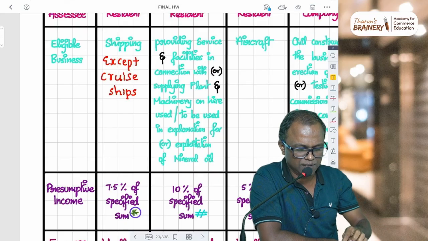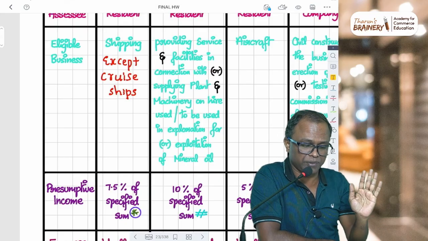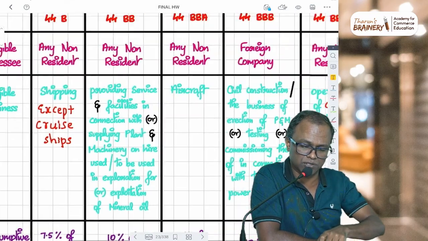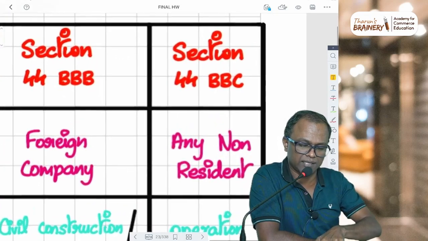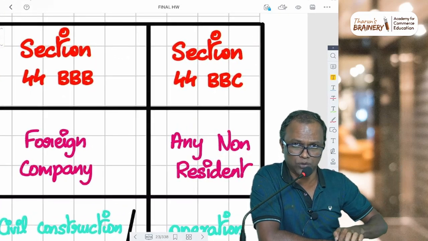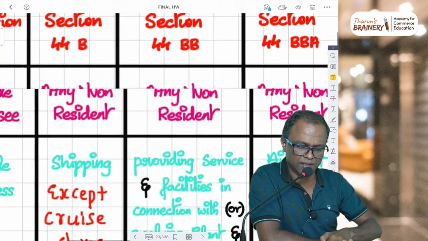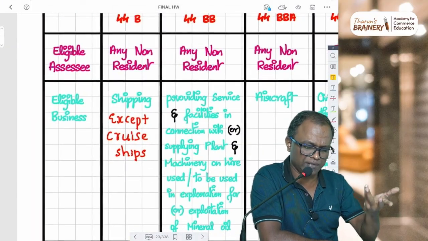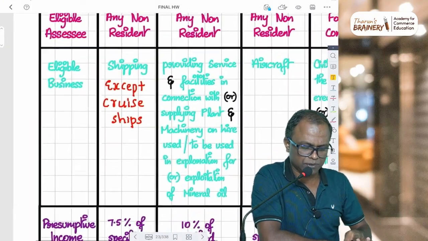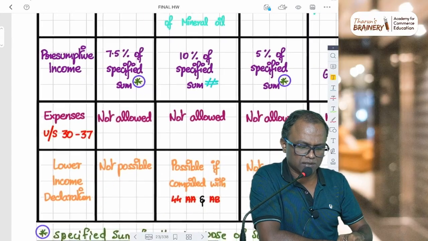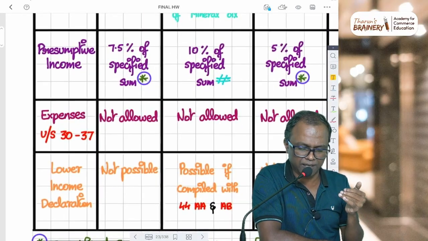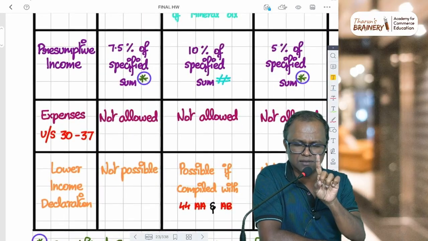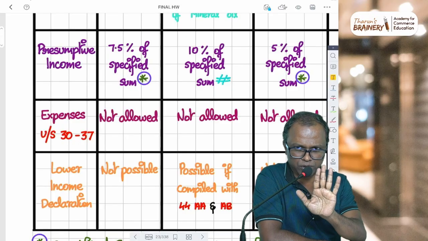This is very important. This applies to a non-resident engaged in shipping business, but not a cruise ship, because for cruise ships they specifically created another provision, 44BBC. Not cruise, but normal goods and passengers, mainly goods. Passengers are also covered, and even livestock, except cruise ships. So what is the total gross receipts received from India? While taking gross receipts, the point we last discussed is very important.